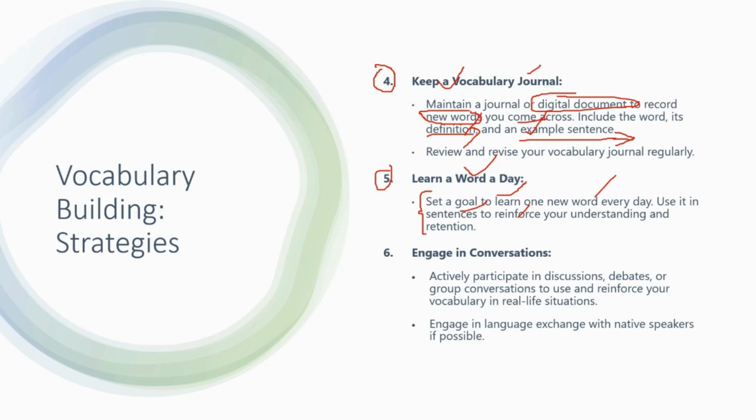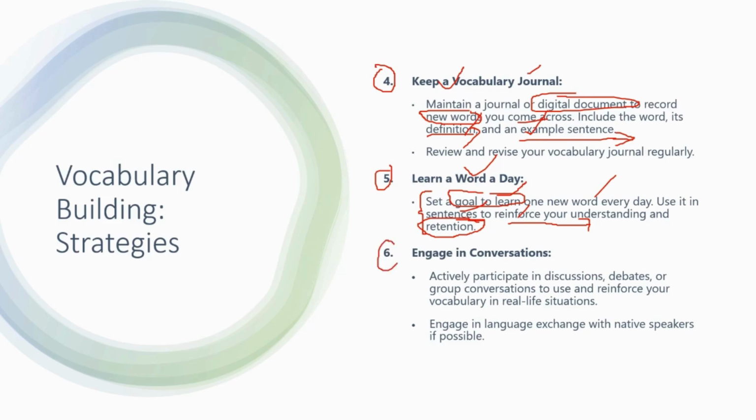Not only should you write one word daily, but you must use it in sentences so that the understanding may be reinforced and it may be retained in the mind. Because if you cram some word and you don't use it in communication or writing, then it will not be retained in your mind. So for retaining in the mind, you need to keep on using those words regularly.